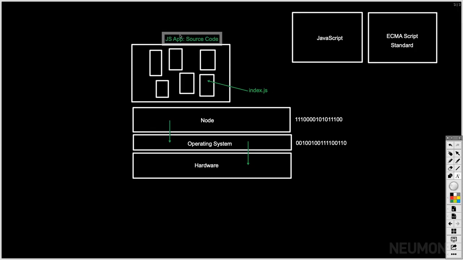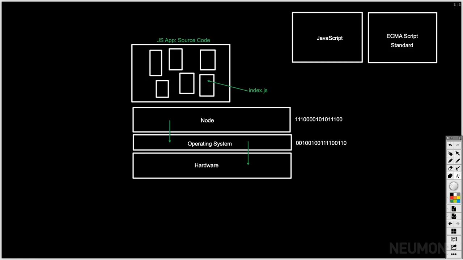This is what we want to run to get our application to do what we wanted it to do. And then we have an index.js file. When we execute this index.js file using Node, Node begins to execute this file, and when this file pulls in any of these other files in order to run the code that's in those files, what will happen is that as this gets executed inside of Node, it'll begin to pull in these other files into it as it needs the code that's in them.